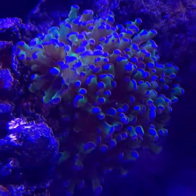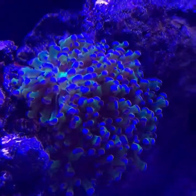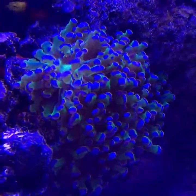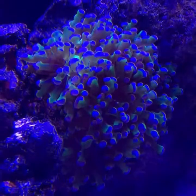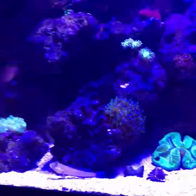And then back over here, just want to show you this frog spawn went crazy. I mean, I fed it with the Coral Frenzy, and it just started, all of its sweeper cells came out. I mean, it just looked like a big explosion of goo. The cleaner shrimp were trying to pick at it and dig away at it and get everything off, but it just turned into a sticky pile of goo. It was a mess. So I have high hopes for most of the corals in here from this.